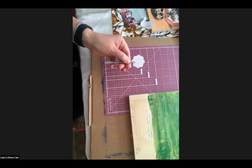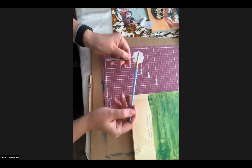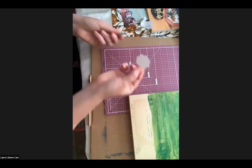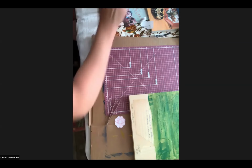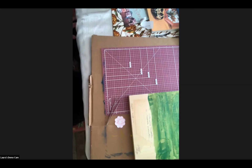Handle your smaller pieces with tweezers. It's a good idea. So that way, if you have glue and you're painting or putting glue in the back, it's much easier. And plus, then you don't get any glue in your hands. I didn't think I'd ever need tweezers, but I find that they're very helpful. I started using them. Is there a particular kind of brush that you use for the glue? That's a good question. No.